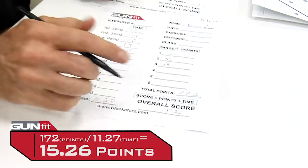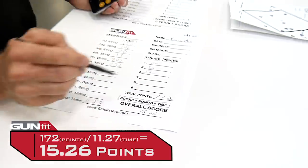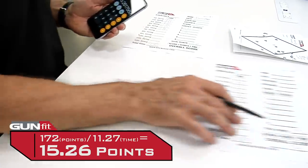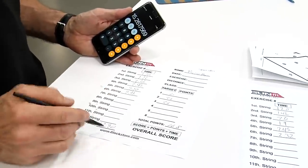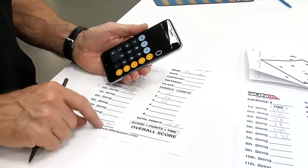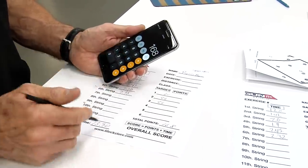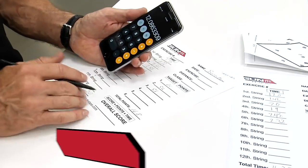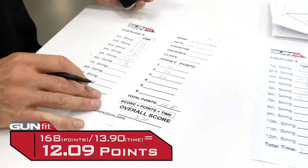And you saw it right there on camera. So that's not a bad time, and that's not a bad score. I could have had a couple more points, and that would have increased that number. But I'm pretty happy with 15.26. Now down here, I've got 168 points and a 13.9. So I'm going to divide the points by that 13.9. So 168 divided by 13.9 puts me at 12.09. And that's not bad either.